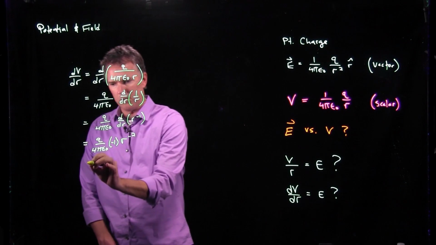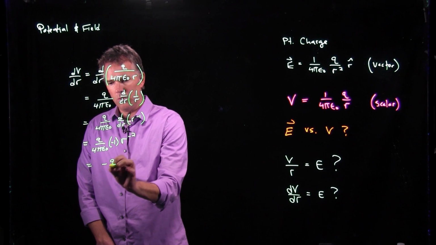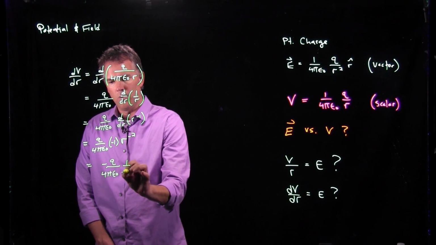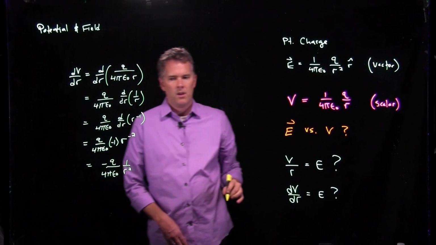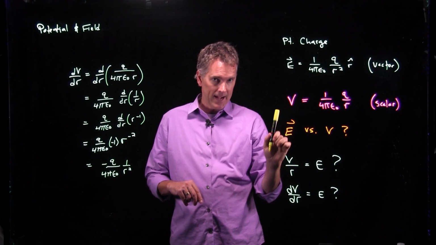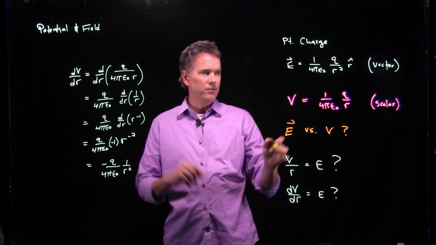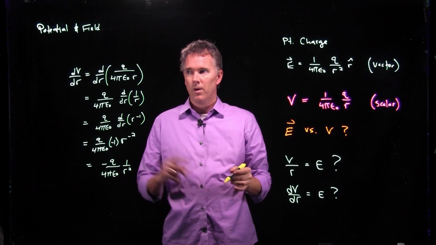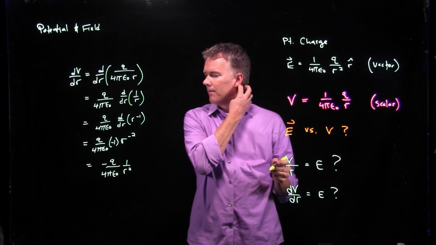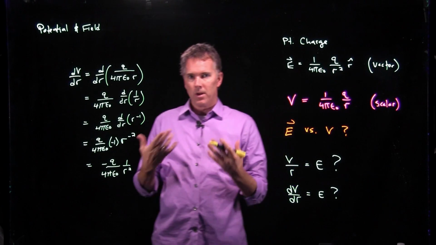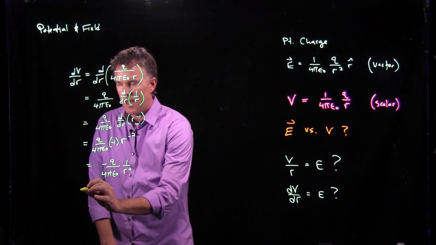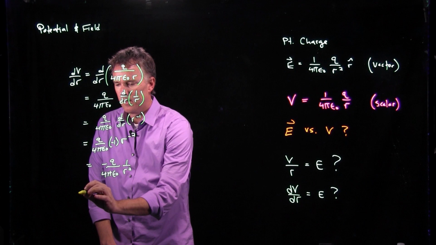And so look what this becomes. We get negative Q over 4 pi epsilon naught times 1 over r squared, which is close to what we have right here, but not exactly, right? The negative sign is not there. We also have an r hat hanging out here that we don't have there. And so this is where we employ a mathematical tool called the gradient, and we write the following.